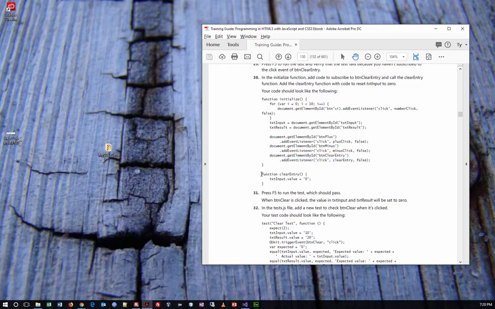And then we also need to add a function at the bottom for clear entry, which actually dictates what the button does. So when we hit clear, what does it do? It takes whatever's in the text box and it clears it. But notice that this is what? Clear entry. That would be the CE button, not the clear button. So it just clears what we put in last, not what's in the result. Okay. Control S to save. Hit the play button. Should pass. Okay, very good.